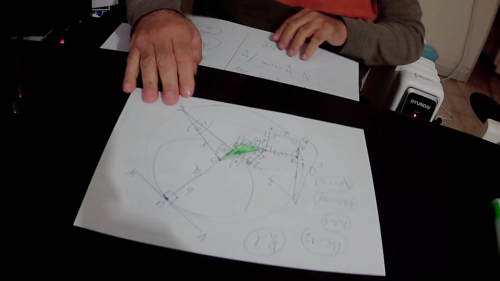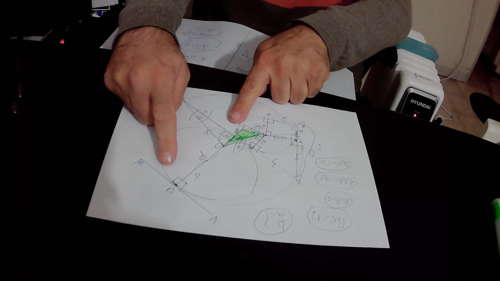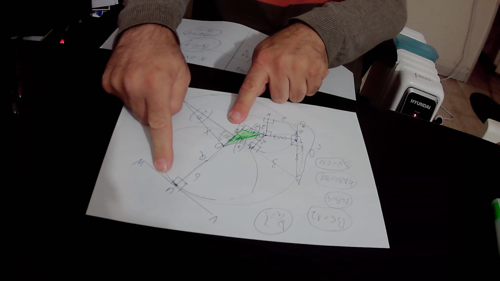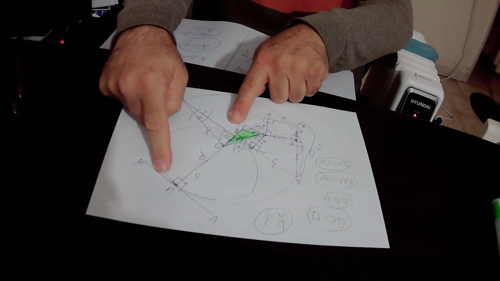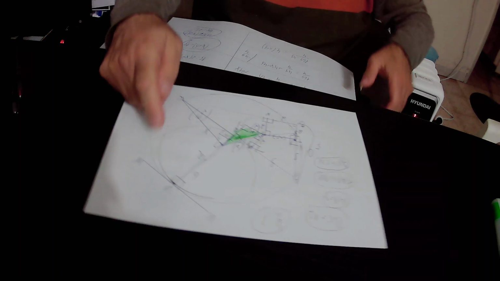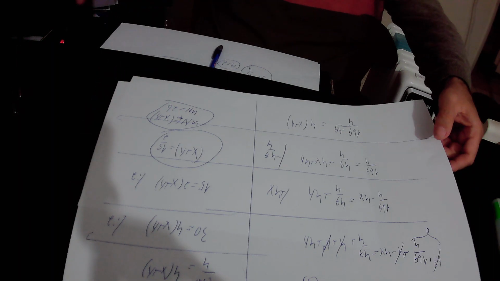But from this drawing, it's very easy to see that UN equals UO plus ON. That is to say, UN equals UO, that is x, the radius of the biggest circle, minus ON, that is h. So in total, UN equals x plus h. So we can write here that UN equals x plus h from one side.